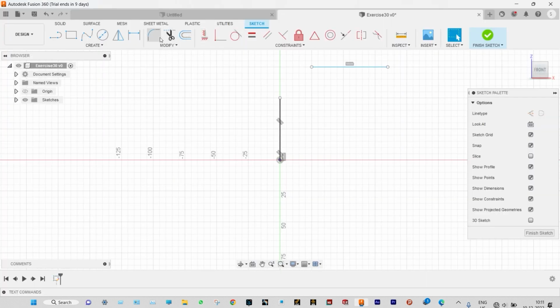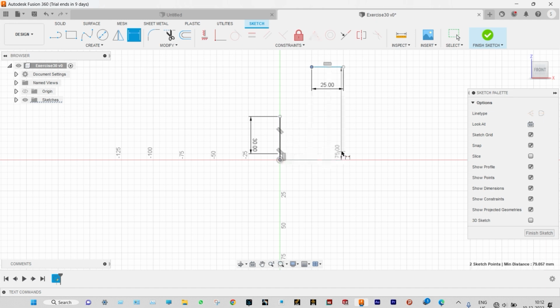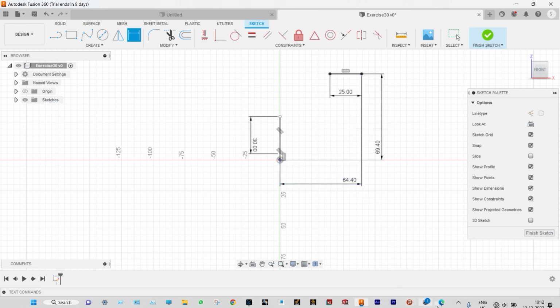So smart dimension, this is 30 millimeter and this one is 25 millimeter. So smart dimension again, from here to here this is 69.4 millimeter, and again the distance from here to here is 64.4 millimeter.